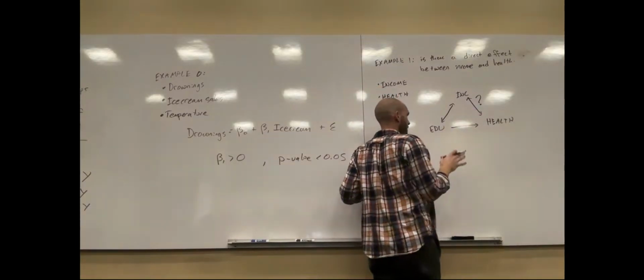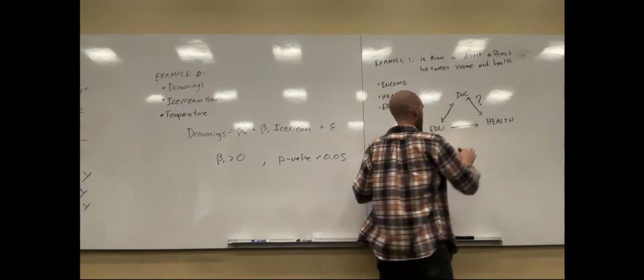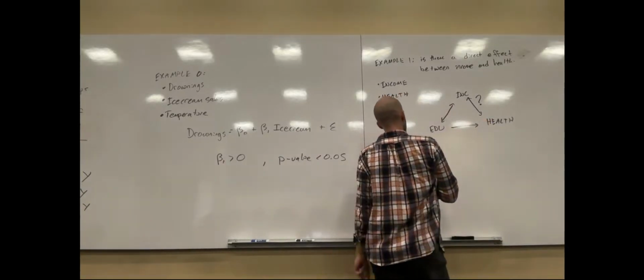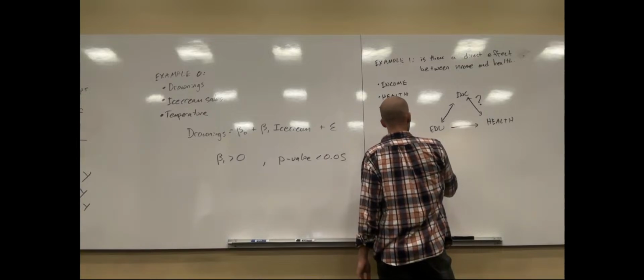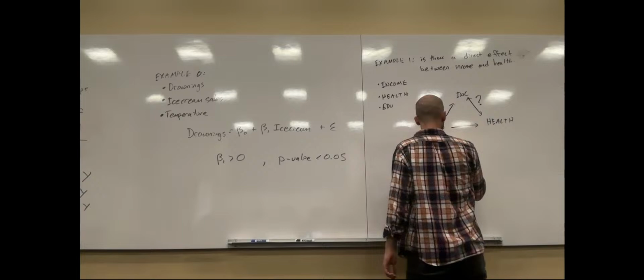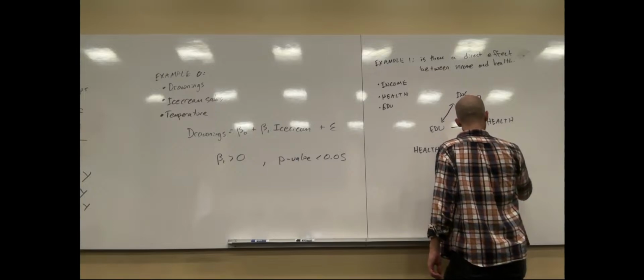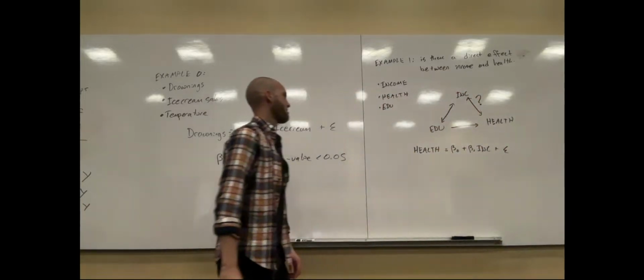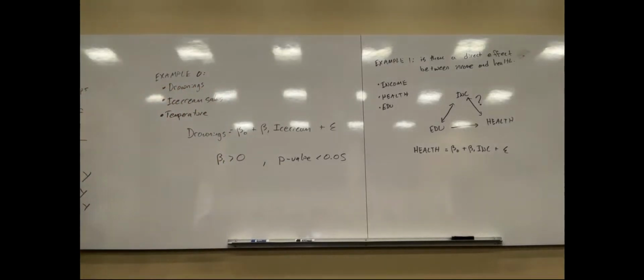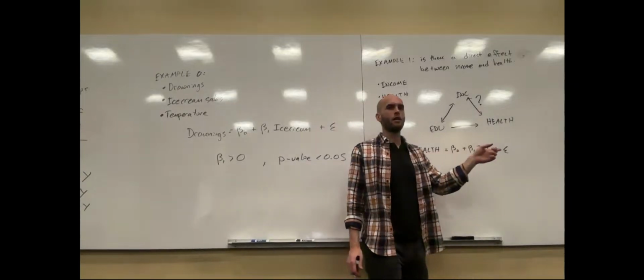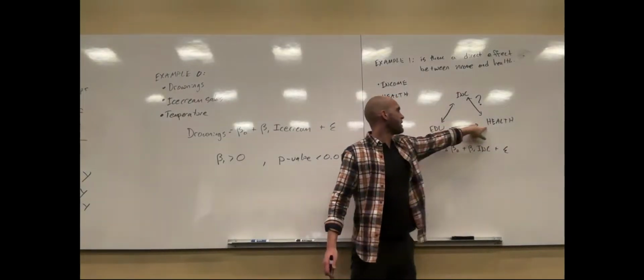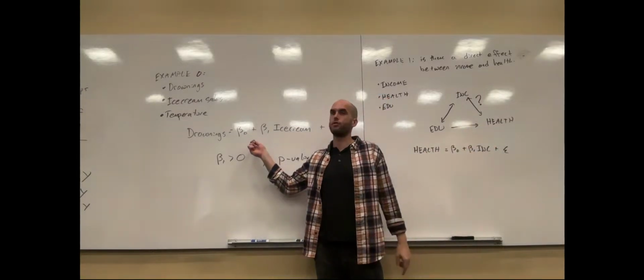So let me just write this down, and then we're going to think about how we would fix this problem, how we would try to establish a direct relationship between the two. So let's say we try to predict health using beta 0 plus beta 1 times income plus our error term. Our null hypothesis in this case is that there's no relationship between the two variables, no direct relationship. But if we were to run this regression, if there was no relationship, we could still get an indirect relationship, just like we did with drownings and ice cream.